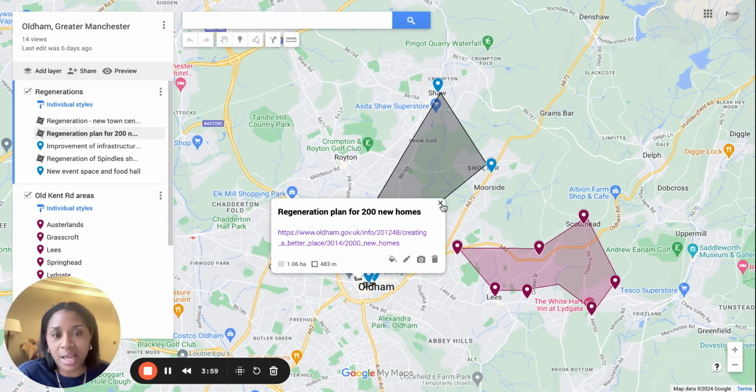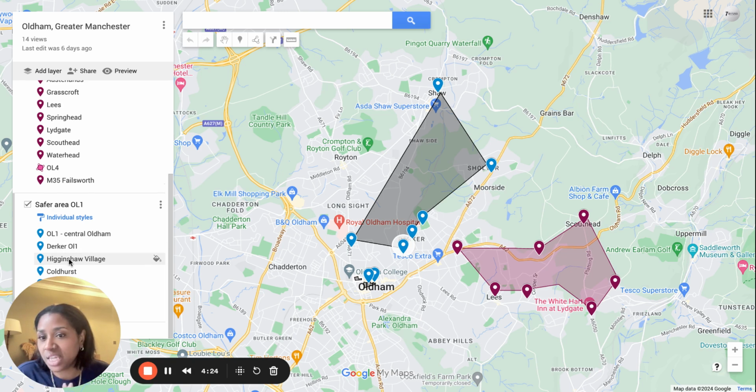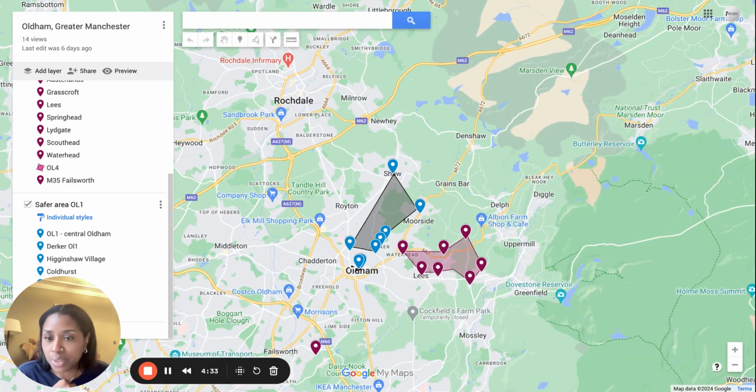So as you progress and you're working in a certain area, you can say, right, these are the areas that I want to invest in. These areas here, maybe not so much. So it's just useful to have your own way of analysing data and somewhere that you can go back to and say, right, I've seen a property in one of these areas, might not be the best for investing. I've seen a property in another area, Higginshaw Village, for example, might be something that we need to look at. So this, like I said, is just a snapshot of what's available, but a useful tool to help you analyse an area.